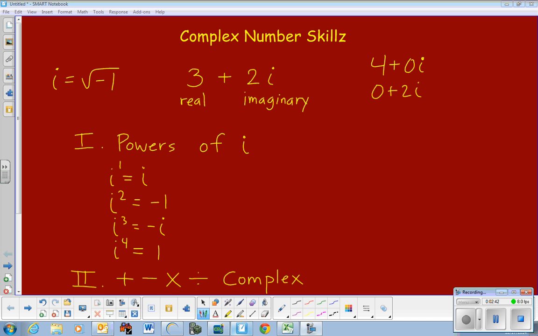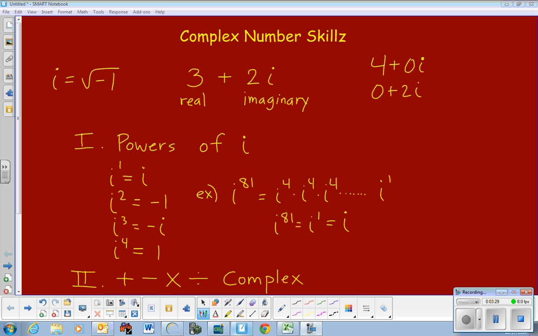So you can find any power of i by going back to this pattern. i to the 81st. What you can do is take out 4 i's at a time. I've got 81 i's being multiplied together. Every time I see 4 of them, that's equal to a 1. Since 4 goes into 81 20 times, with 1 left over, I'd have 20 i to the fourths, each of which are equal to a 1, and then just 1 i left over. So i to the 81 equals i to the 1, which equals i.